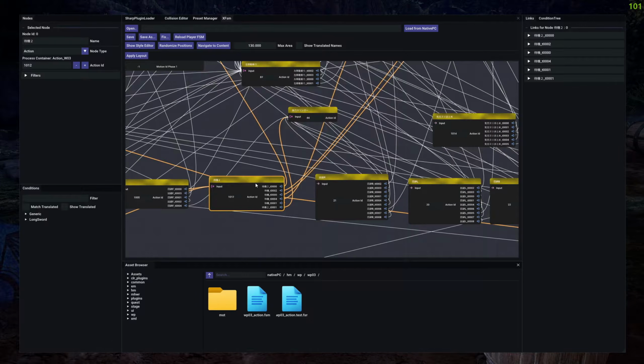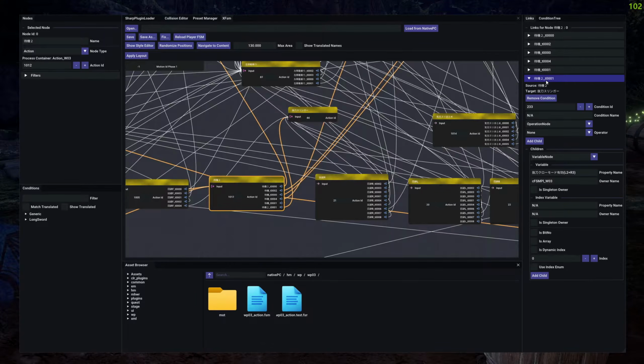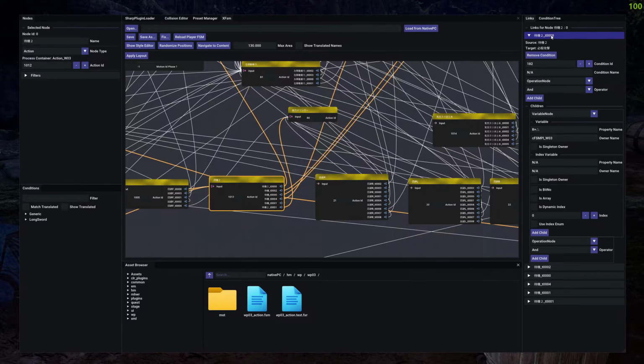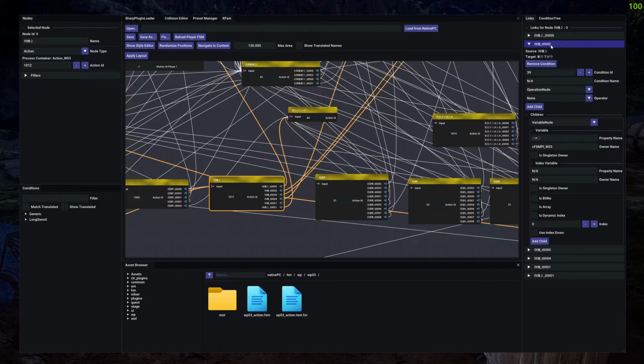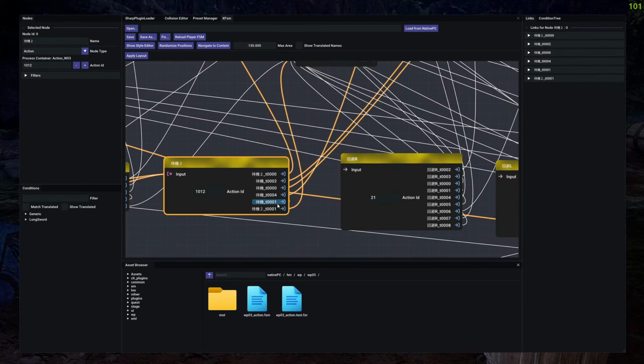So, there are already some existing conditions or links on this node. Like here we have the Helmbreaker, Fade slash, overhead slash, and so on. So we're going to need a new link here to link to Foresight slash. We can just right click the node and select add link, or we can right click individual links and select insert before or after.